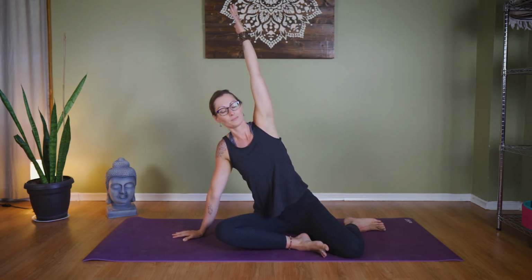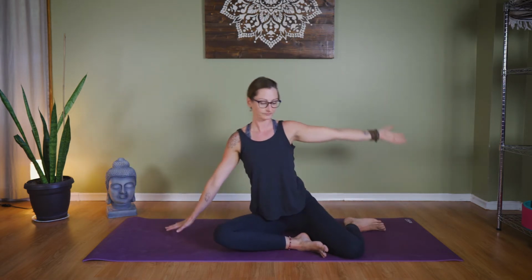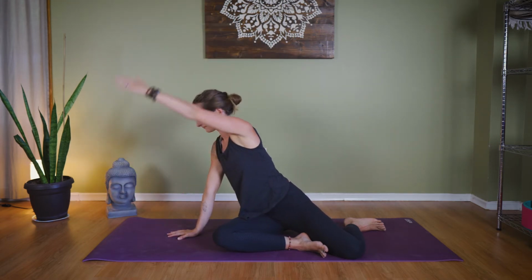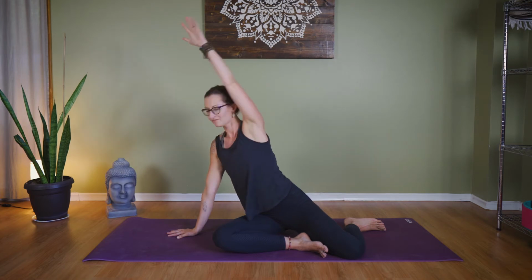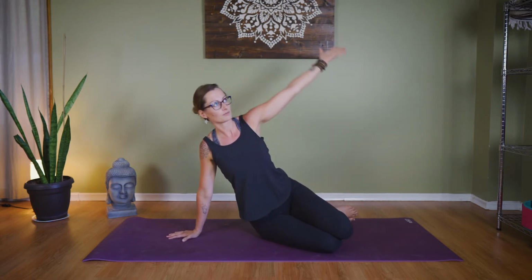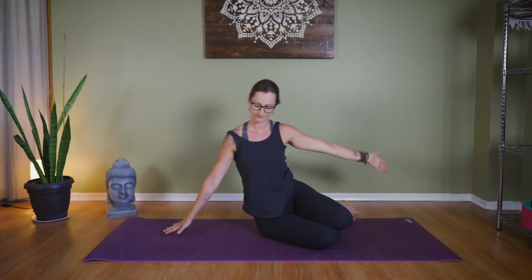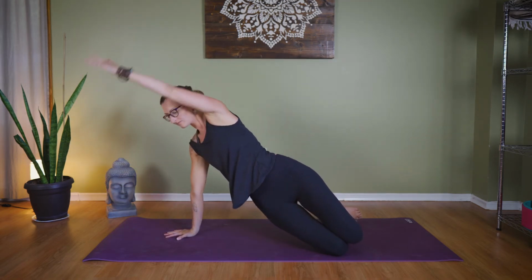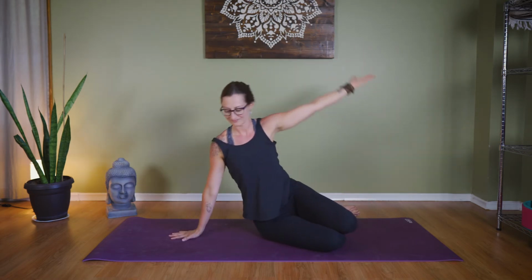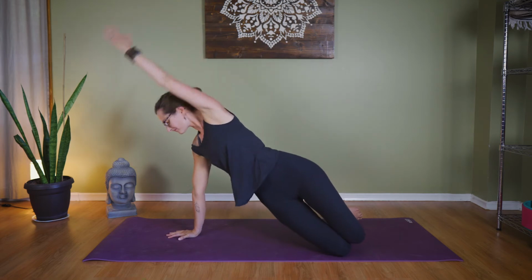Inhale, reach all the way up. Rotate, tap the ground. Bring it back through center and release. One more. And you can feel free, go ahead if you're gonna pick it up a little bit, stack the knees. Same thing, as we reach, we lift, then we rotate, tap. And bring it down. One more. And back into center. Big breath.